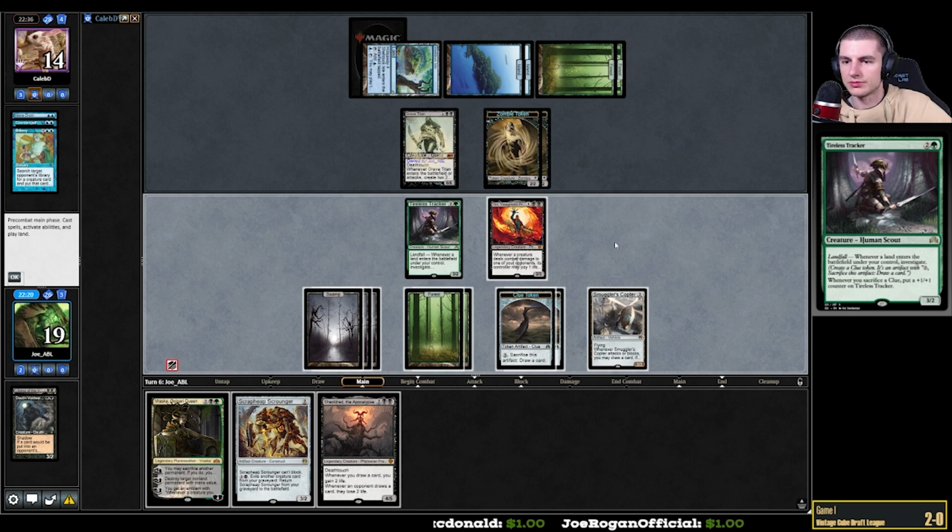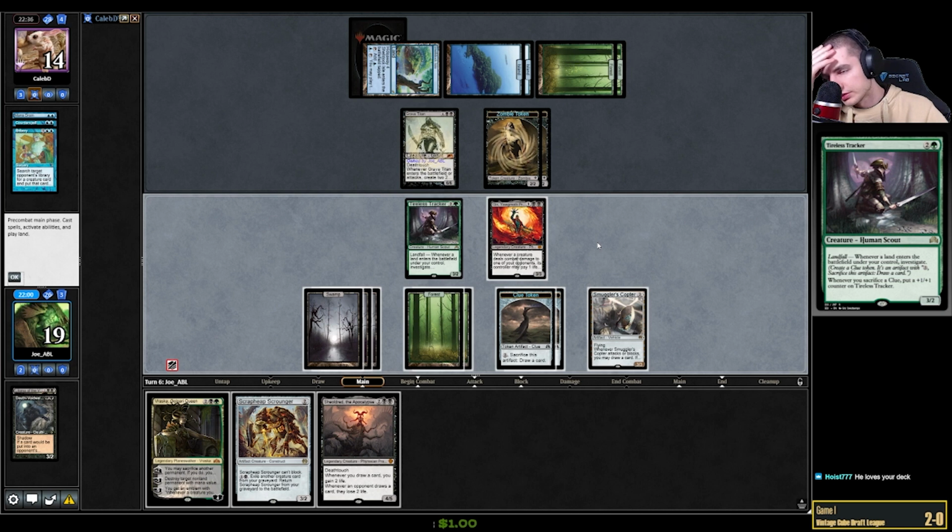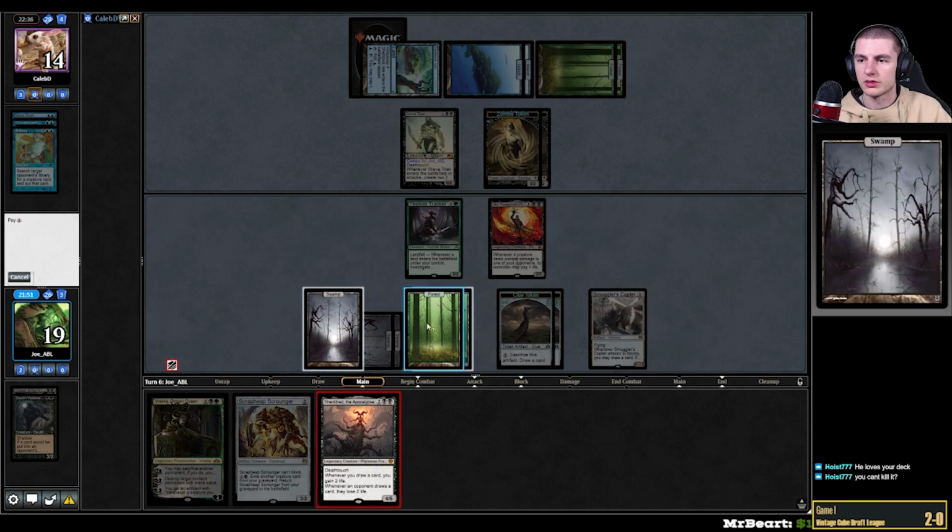Sheoldred is pretty good. Let's go. Can't get rid of the Grave Titan. Copter hits, we loot when we attack, we draw when we hit. So I think we play Sheoldred first, gain some life, and then we can kind of win the race, hopefully.